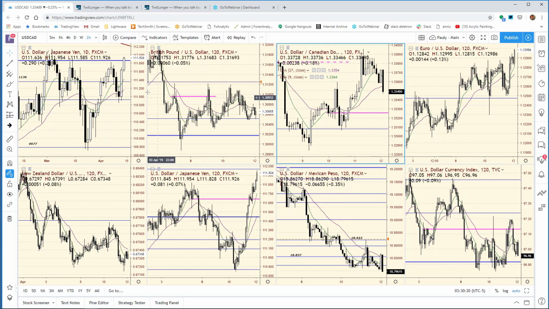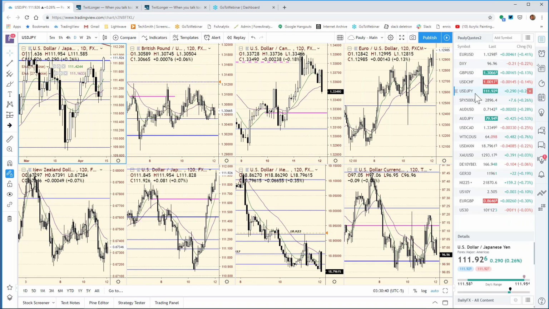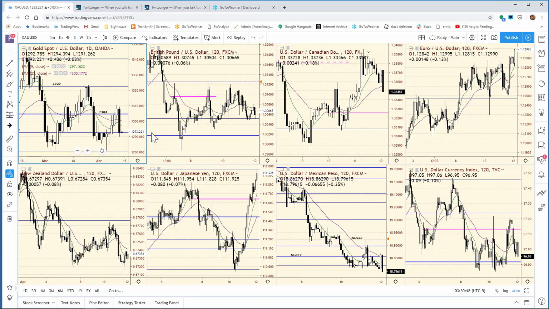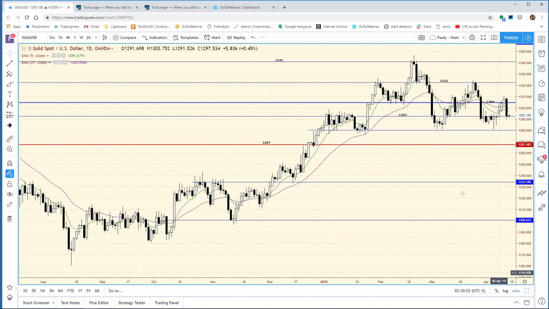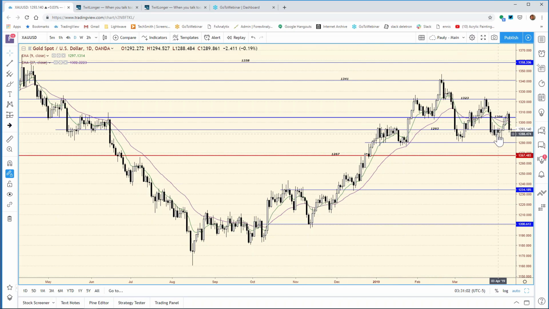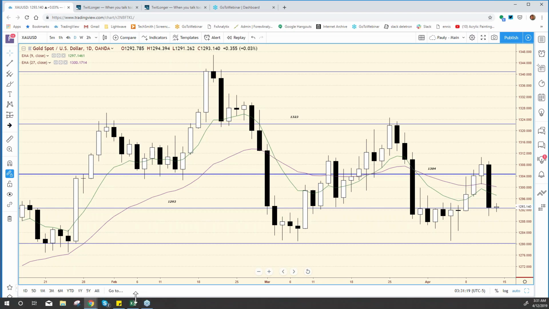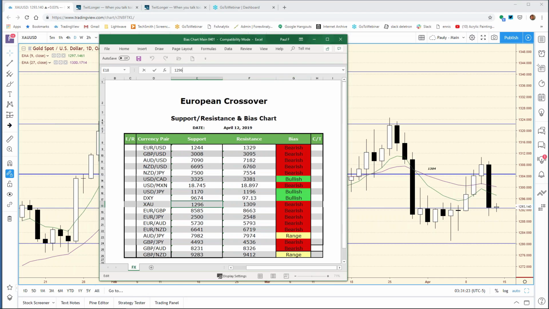Then on to gold. I'm not expecting a whole lot of fall through here on gold. We're going to go right here, which is going to be 1287. We'll go 1287 for our support. With resistance, our old friend 1304. That might even be a stretch here for that.